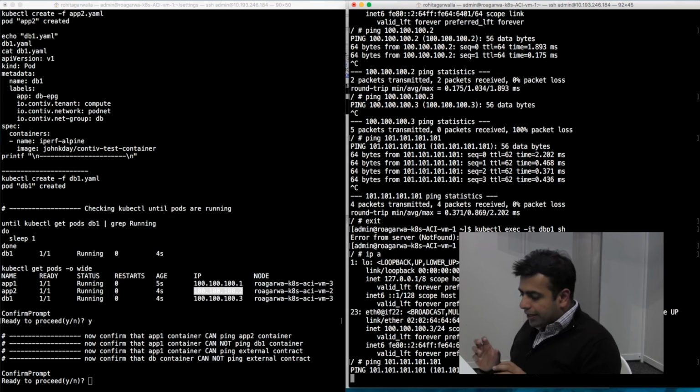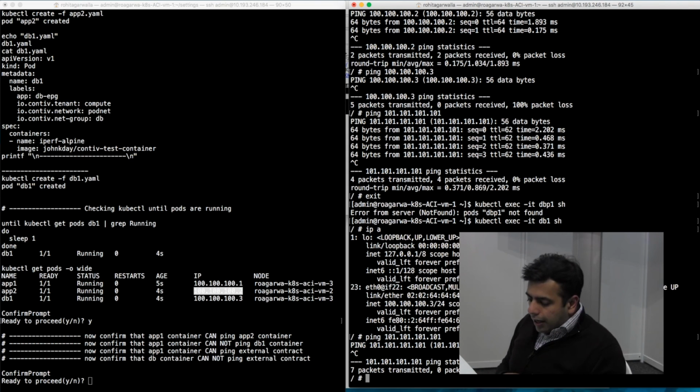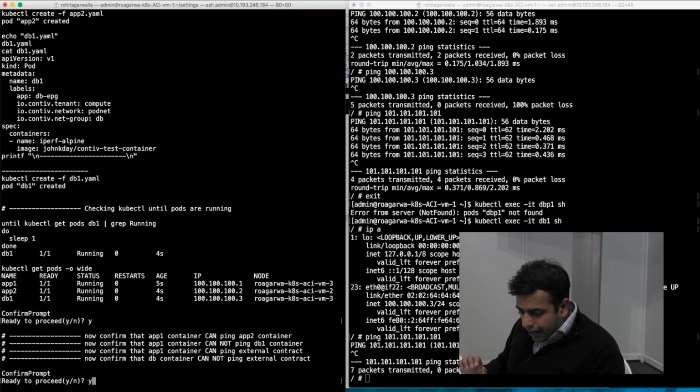So this, in summary, tells you that in addition to just controlling through policies the connectivity between pods within the container orchestration engine, I'm also able to manage through my ACI fabric connectivity to other components within my data center, in this case a VMware VM, and how that talks to my application components that are running as containers within my container orchestration engine. I think that was kind of all the use cases I had.